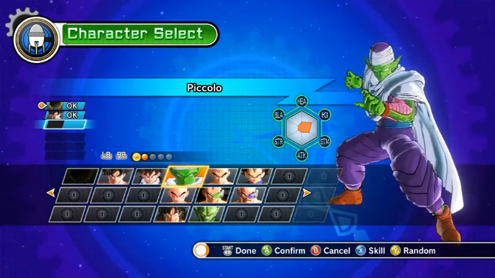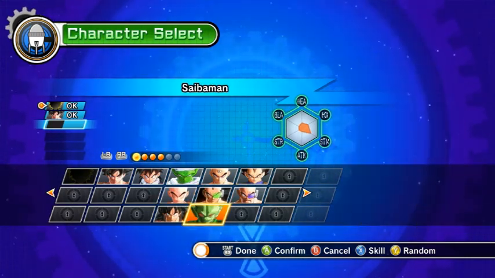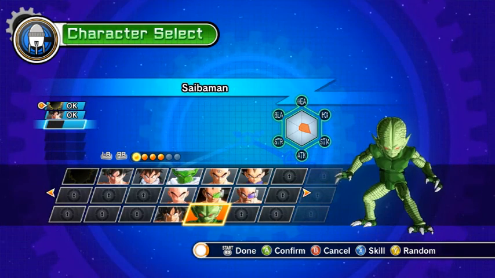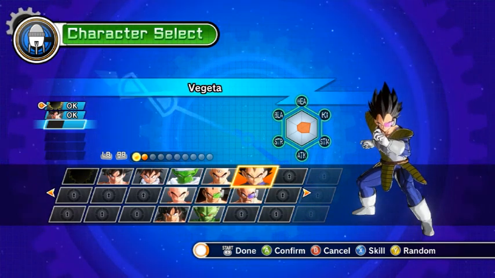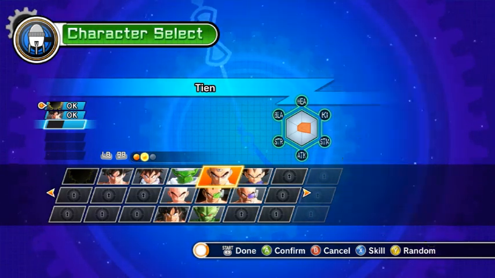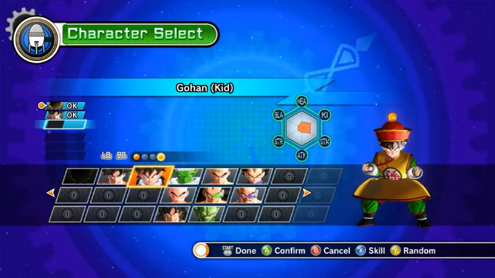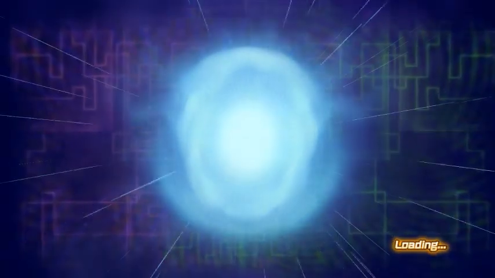And let's see here. Oh, really? Oh, each one has a different power they can actually have. Raditz, Nappa, Vegeta. He's actually well balanced here. Tien. Difference? Let's just pick Gohan in this case. A lot more for you. Thank you very much! Okay, let's go ahead and do this, guys.